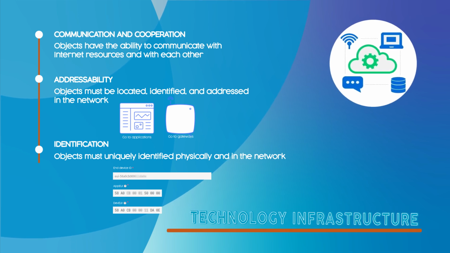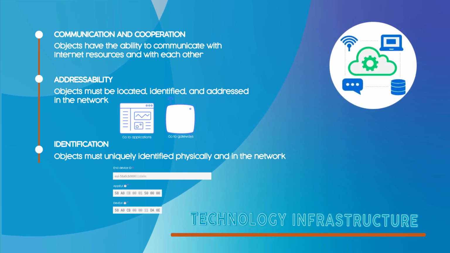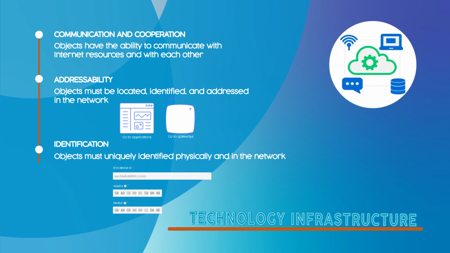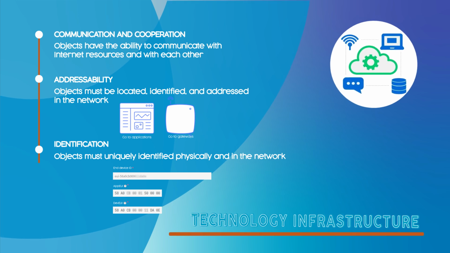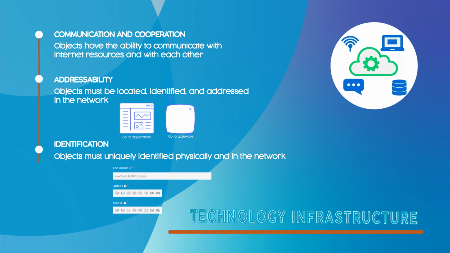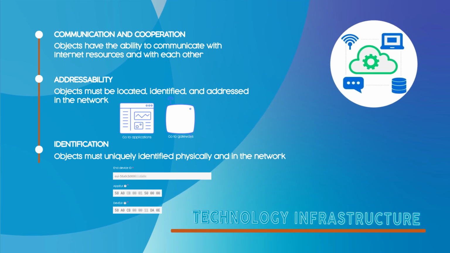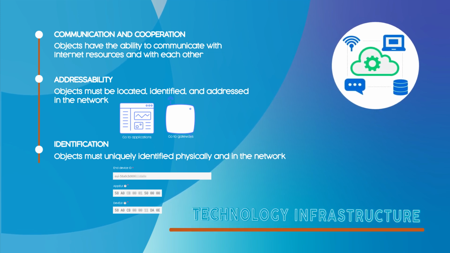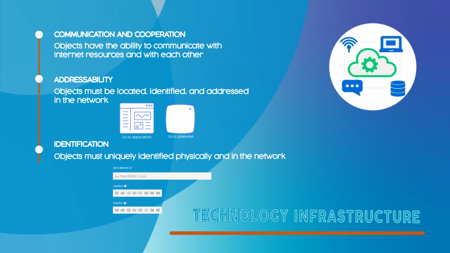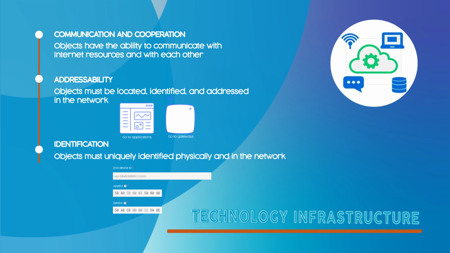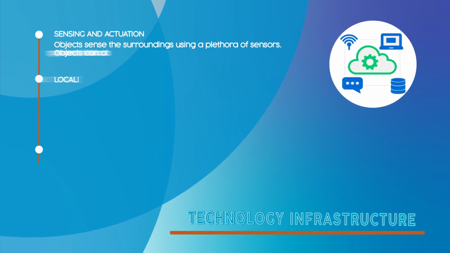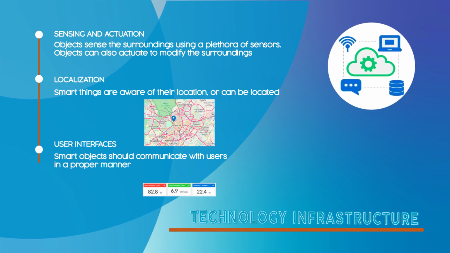The smart object must be located, identified, and addressed in the network. Therefore, all the components of the IoT infrastructure, sensors, actuators, gateways, and even applications that manage the data, must have an ID. The first step for registering new components of a network in an IoT platform like TTN, The Things Network, involves providing such IDs in the web dashboard.